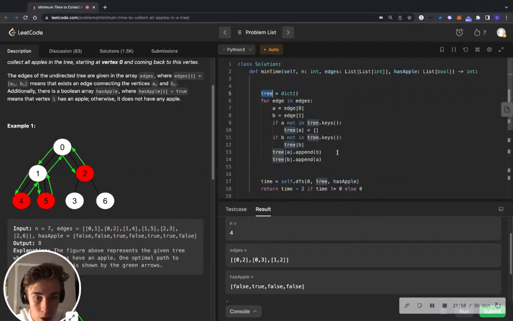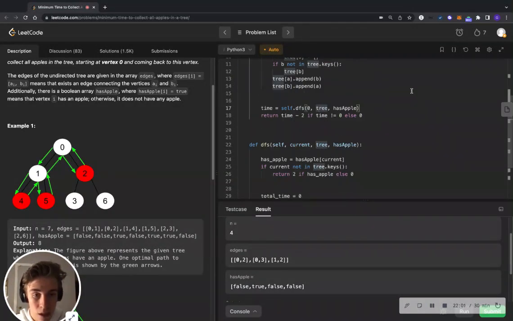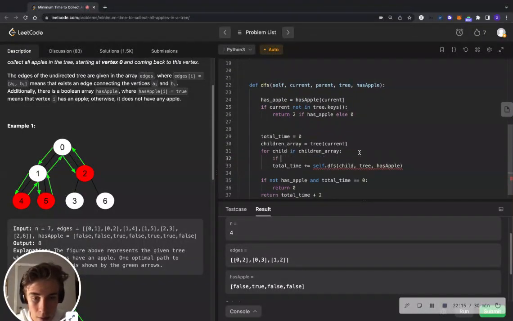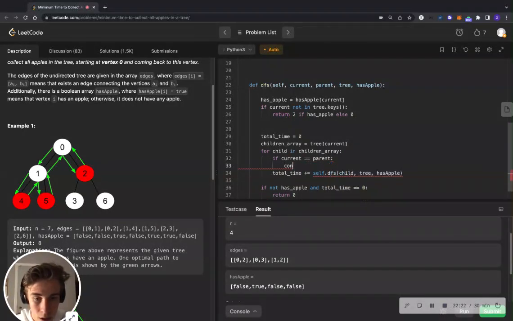And how that's going to work is like this. This is my current node, and this will be my parent node. The parent will be here. And let's see. So here, if current is a parent, then continue.